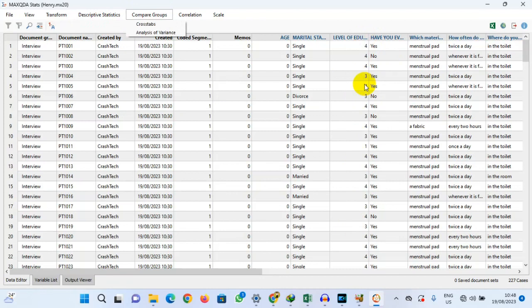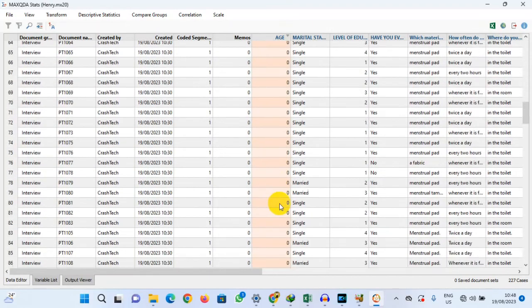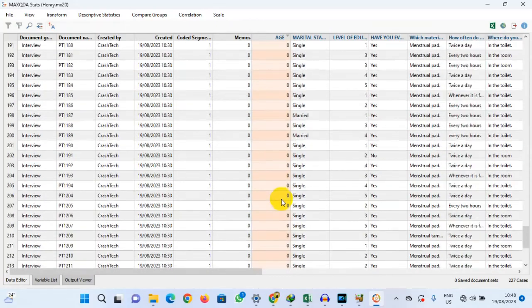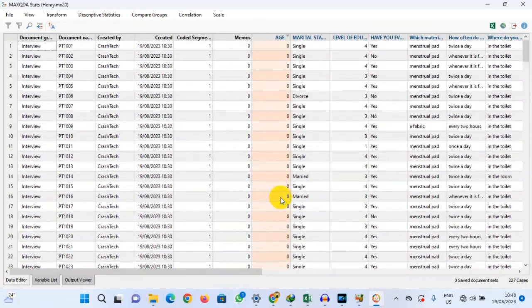Then we did something at the beginning of this analysis, where we considered age. We considered age to be integer. You see, everything that is inside it has switched to zero. So when Maxqda identifies a particular column as text, let me see if we can change that here.